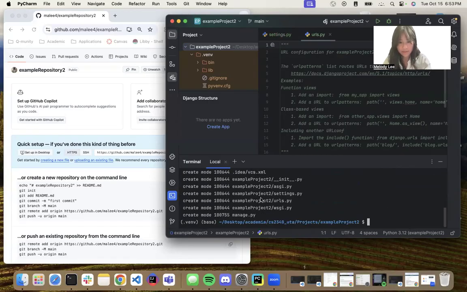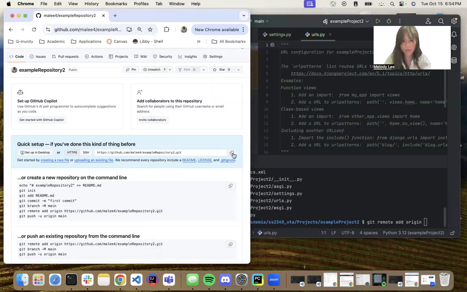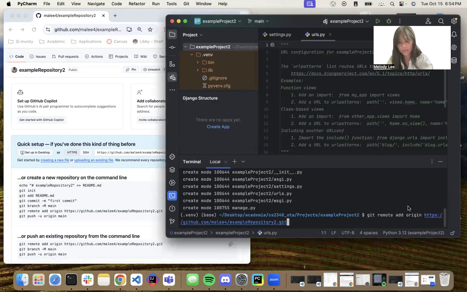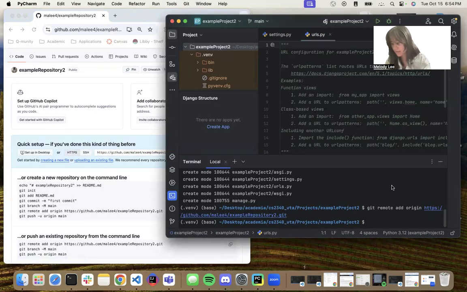Alrighty. Now that it has committed all of these files, it remains now to make sure that we have a remote origin. And so to do that, I'm going to do git remote add origin, and then I'm going to go back to my browser. We're going to still copy this URL, or this HTTPS link, for my repository. I'm going to paste it. Press enter. Now that I've added the origin, I can actually push the changes to the repository. So I'm going to do git push. And for the first time only, I'm going to add two extra flags, -u and -f.